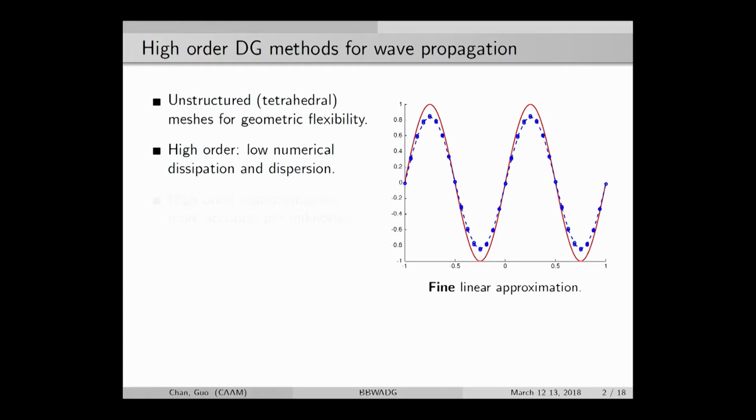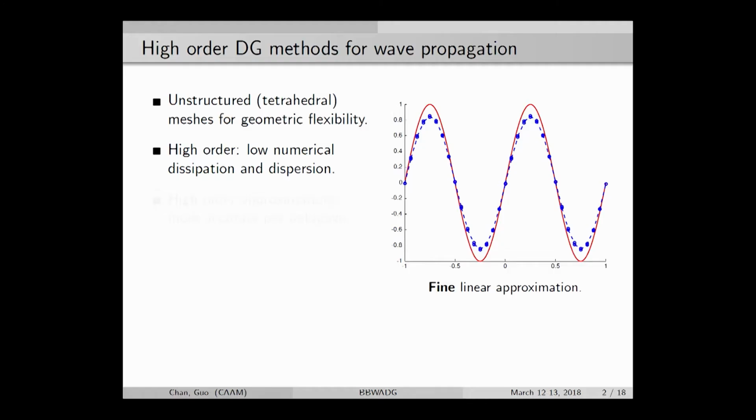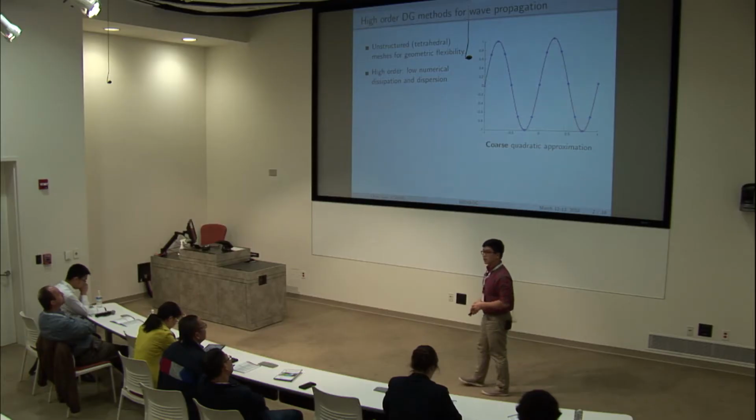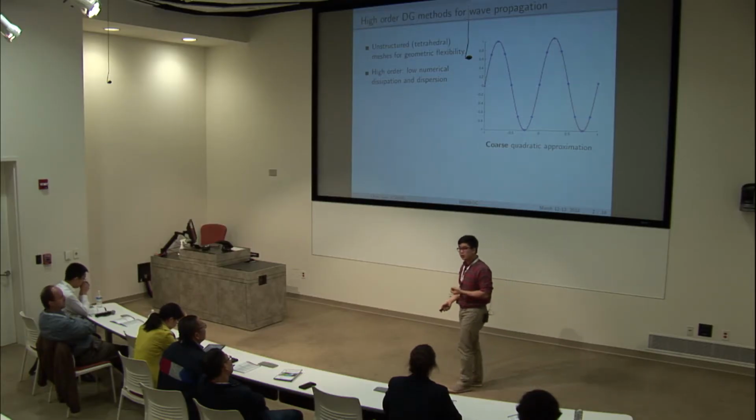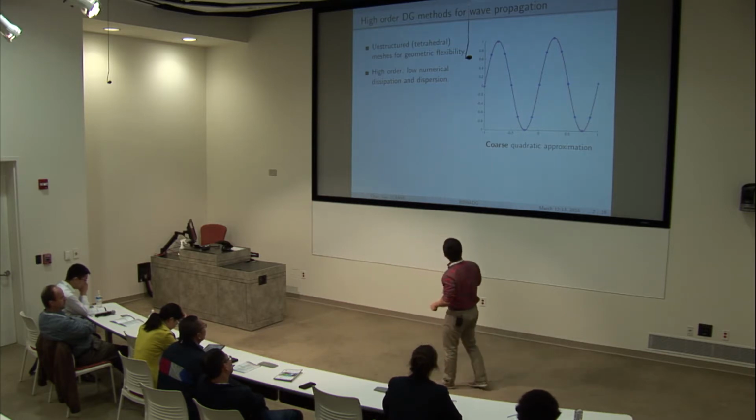So here's an example of why high order accuracy is important for wave propagation. I'm sure you all know this well already. If you were to advect a wave, this is just a 1D periodic wave, advect it several times, if you use a low order, a linear approximation, then you see that you suffer some artificial dissipation near the tips. If you switch to just one order higher, but actually decrease the mesh resolution, you have fewer degrees of freedom, but a higher order approximation, you see that this numerical dispersion disappears almost immediately. So that's hugely important when you're simulating over long time scales, over long length scales.